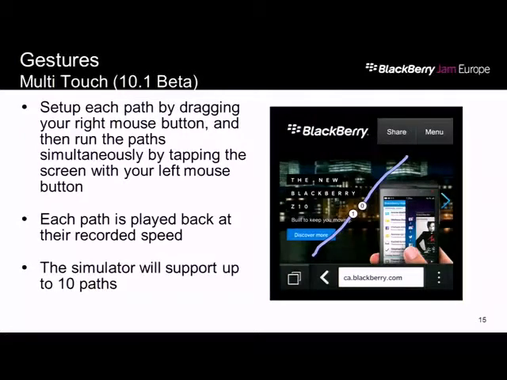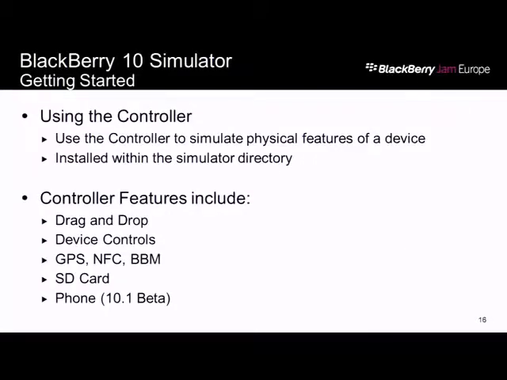We are going to expand upon this in later releases to allow you to draw out multi-touch gestures and then save them as an action that you want to repeat in the future. So instead of having to do pinch to zoom every time, you'd be able to make that a shortcut to replay on your application. That helps for some testing and automation. So that's a quick overview of some of the gestures we have.